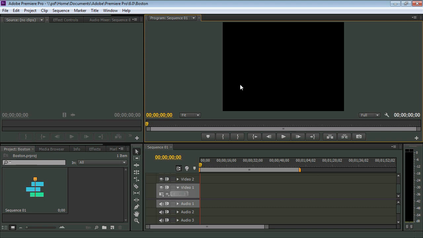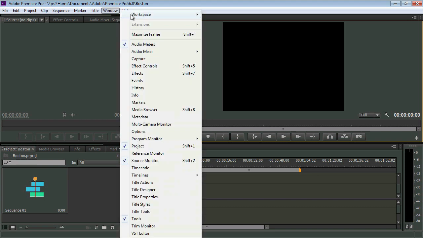Okay, once you've created your new project or you've opened an existing project, you will be inside your application window. And you can see here it's comprised of a series of panels, just like many of the Adobe applications. And the arrangement of these panels is called our workspace. Premiere Pro does offer several pre-formatted workspaces, which are designed for specific tasks.